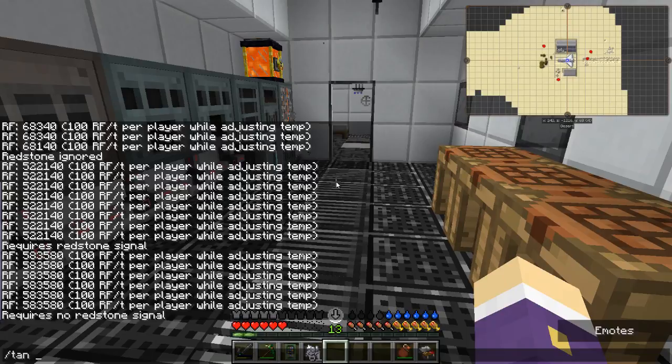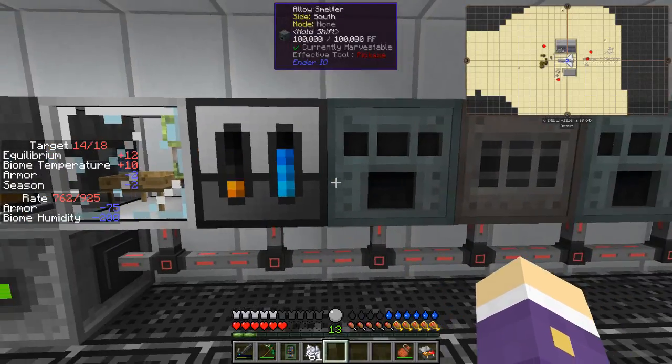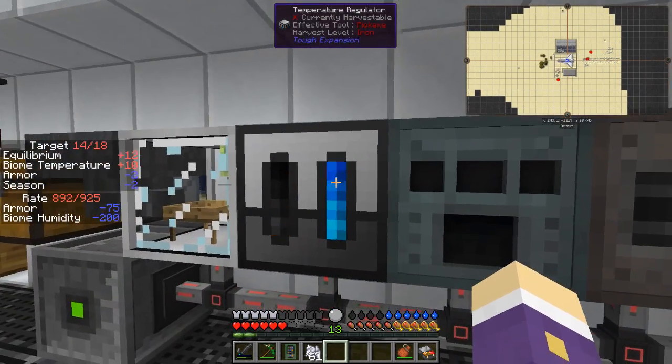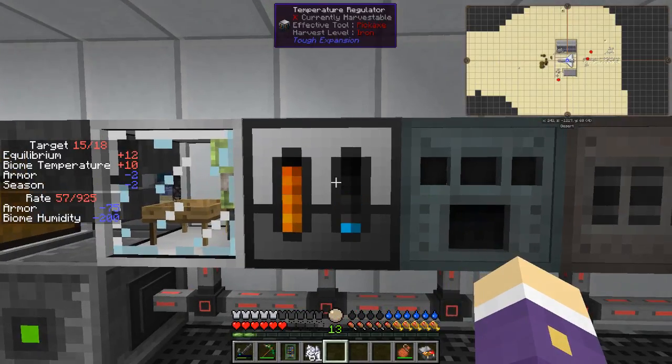Let's have a look. Tan temp info. Biome temperature 10. Armor, humidity. It doesn't seem to be doing anything. Doesn't seem to be doing the temperature. I'm still going up in temperature. I'm still getting hotter.